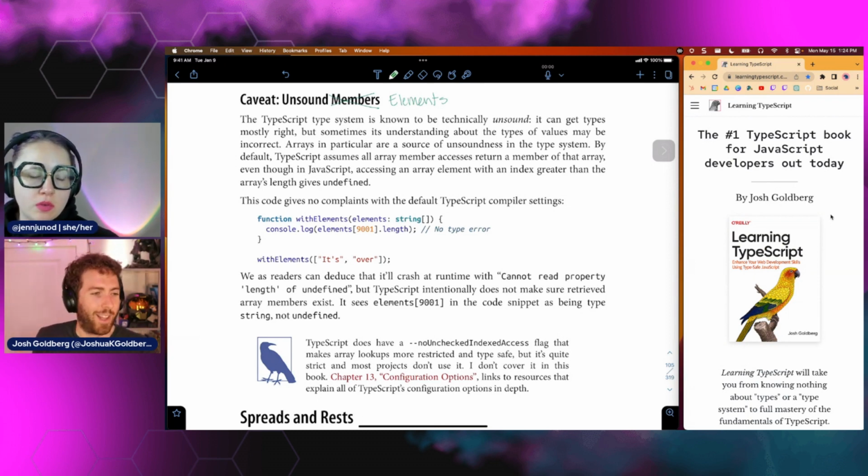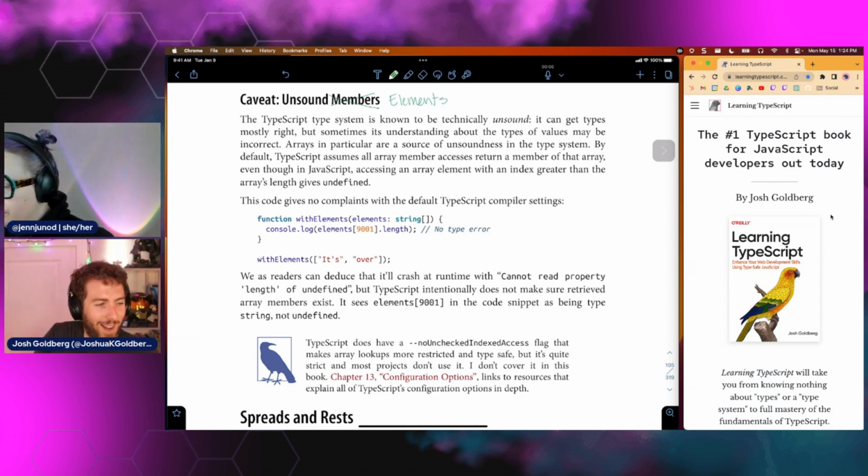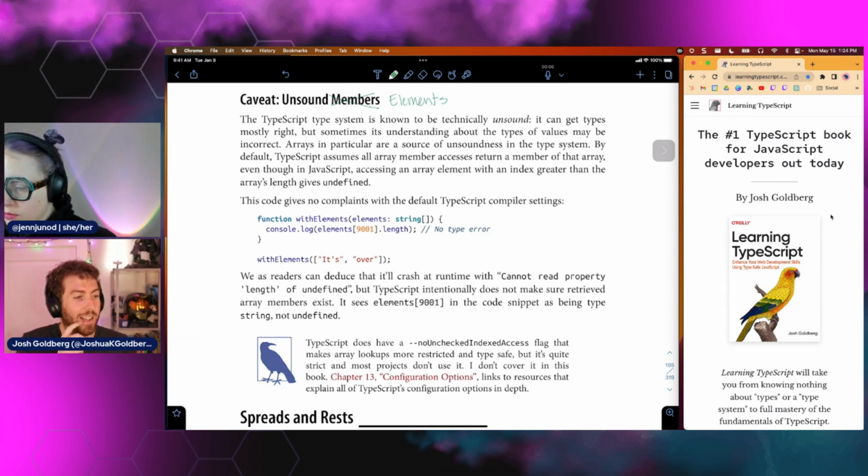Cool. So let's talk about arrays then. With arrays, you access some arbitrary number to access the elements or members. Like you can say elements of 0 to get the first one. Now we have a problem, because what happens if you say it's an array of whatever size, let's say a string array, you don't even know what size it is, and then you ask for the element at position 9001. TypeScript has no way of knowing whether there are 9001 elements to get you, whether there are 9002 elements in the array or more. So this is a flaw in the model.